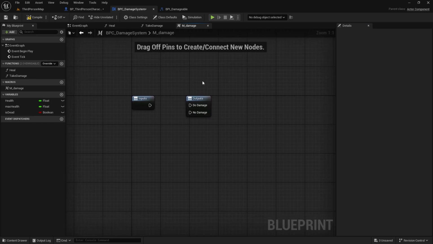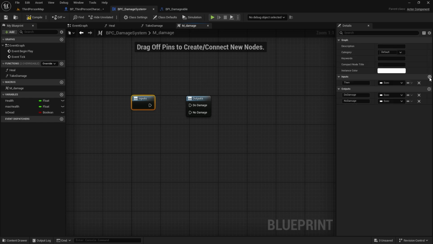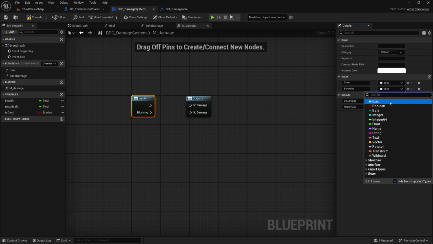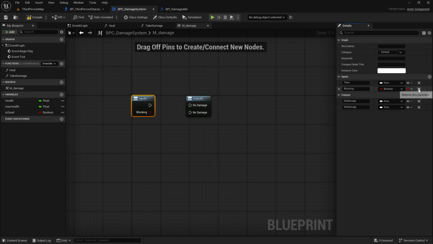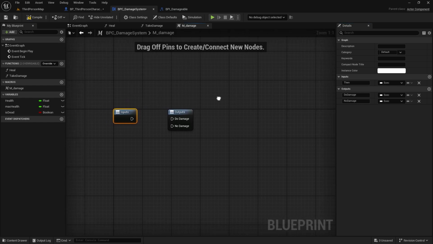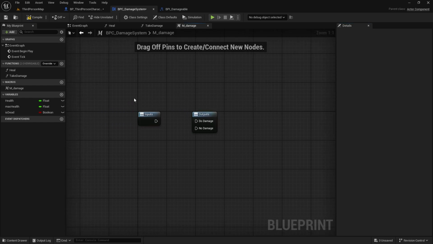The reason we're using a macro is because early on we were talking about how you can make blocking and parrying and that stuff inside the struct. You would add those pins here. So in the input you would put blocking as a boolean and parrying as well as a boolean, and then you would sort out how to make that all work in here. But obviously we're not doing that this video, but it's still good practice just to do it this way. If you go away and research a different video, this would also be a good way to do it, so you'll just be able to add it on very easily.